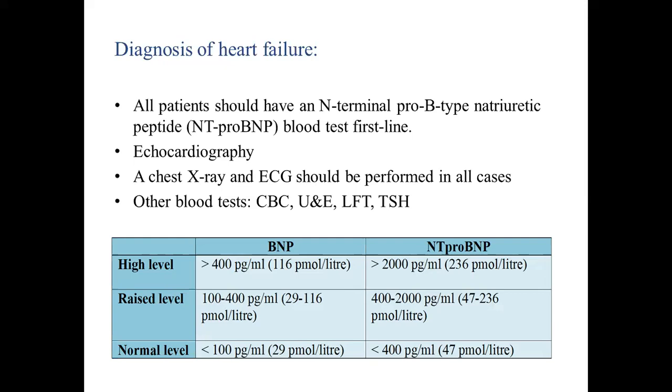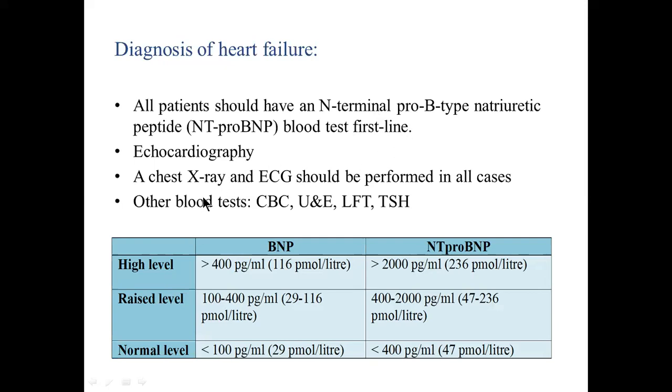Whenever there is heart failure, the levels of BNP will become elevated in the blood. It will go up immediately whenever there is heart failure, because BNP is released from the ventricular myocardium in response to any sort of ventricular strain. And heart failure is the biggest strain to the myocardium. And so the levels of BNP will immediately go up. So the diagnosis of heart failure is very unlikely if the BNP level is within normal range, because with heart failure, the BNP levels should go up due to strain on the ventricular myocardium. And so, according to NICE recommendations, this is the initial blood test, pro-BNP. Although this test might not be available and might be expensive in certain parts of the world, still, this is the initial blood test that is recommended.